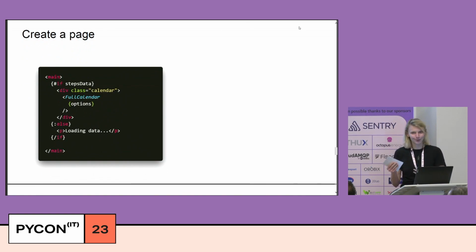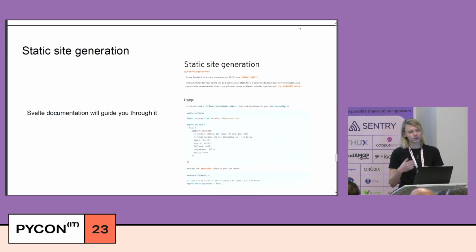I understand how it sounds when I say just write the code, but I just wanted to give you a small feel of how the code in Svelte looks like. So you start to see that there is some HTML here, and it starts to look like a template when you see there is the dynamic part of it. There are a lot of tutorials on how to start writing in Svelte, so I think you can work it out, and I will go further and say you have written your code, and after that we will speak a little bit more about generating the static site.